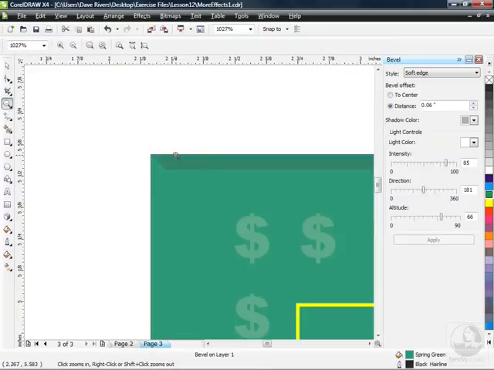And if I zoom in a little bit further to the corners, you can see how I really got that three-dimensional effect. If I change the direction of my light a little bit, I'm going to go over towards 360, 272, and click Apply. Now you can really see those edges.